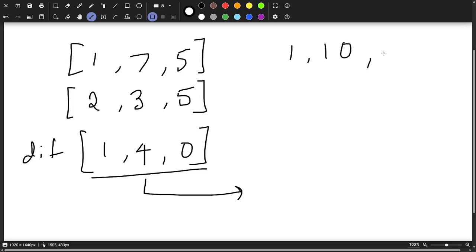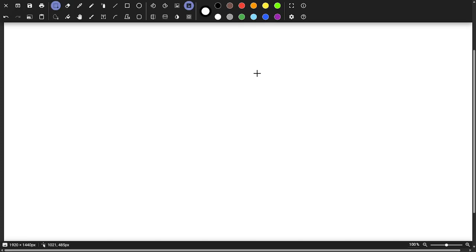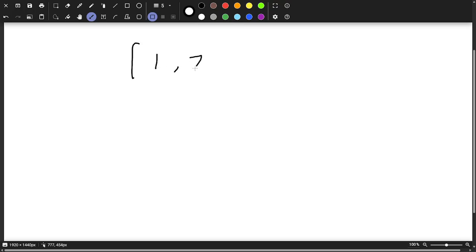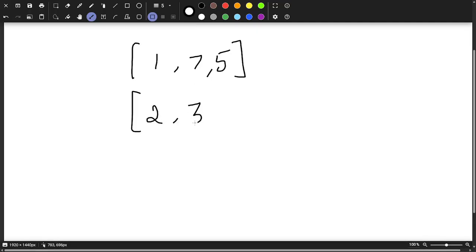Let's say it's 100, then 100, and then this was 200 and 100. Okay, that would be 100. And yeah, we cannot replace this with anything.